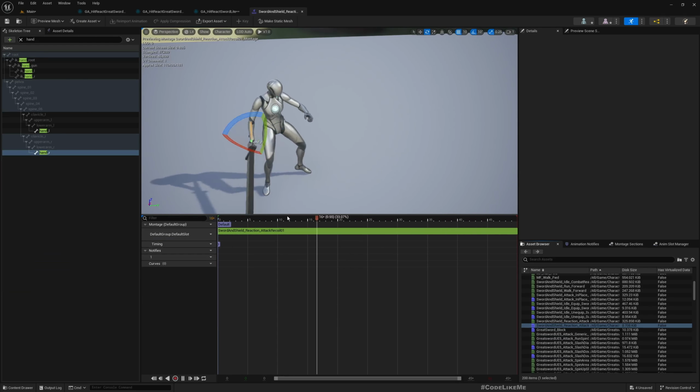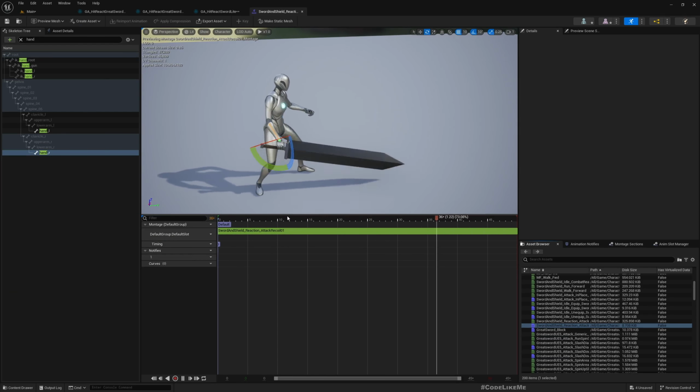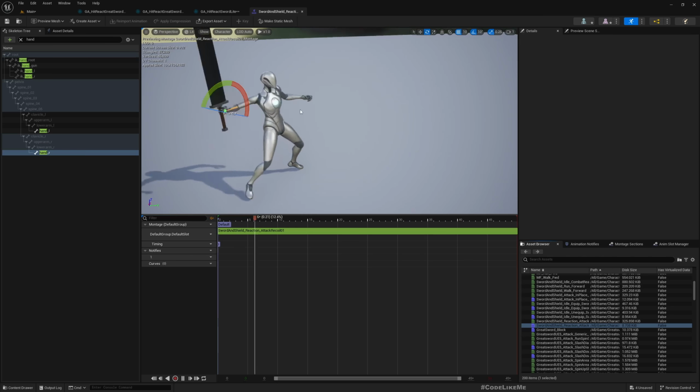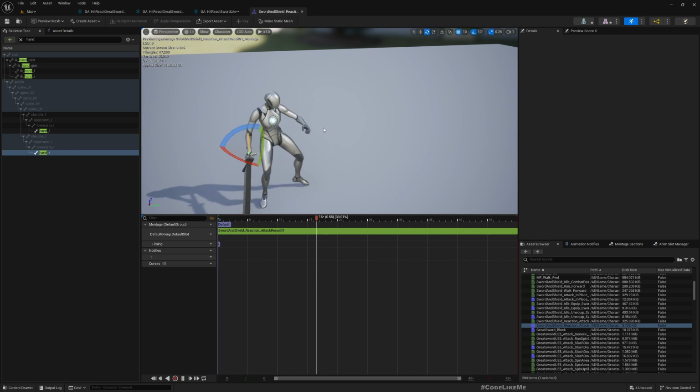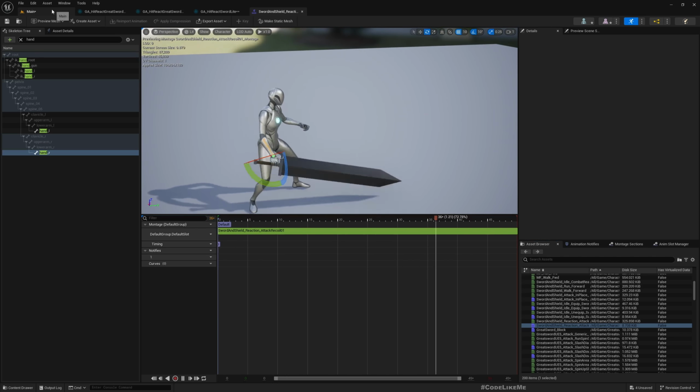It's basically just a reaction, and it doesn't have any looping parts because this is played when the character gets hit while not blocking. So it's just a simple reaction and goes back to the regular idle animation.